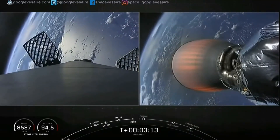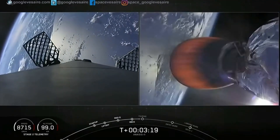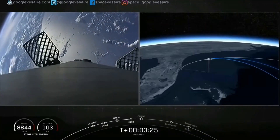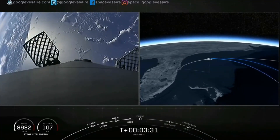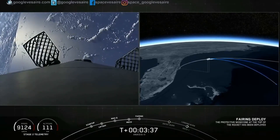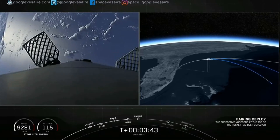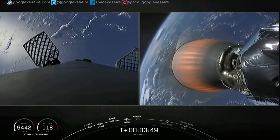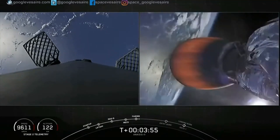The second stage engine is glowing red — that's normal for the MVAC-D. Trajectory is nominal, we've heard from the guidance engineer. Great views coming from space. We're coming up on fairing deploy. Fairing separation confirmed. We've heard the call out from the avionics engineer — fairing separation is confirmed. You can see in the background behind the MVAC-D nozzle one half of the fairing way in the distance as it went past the camera.